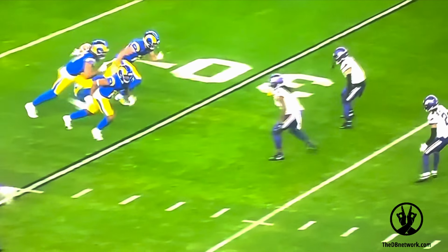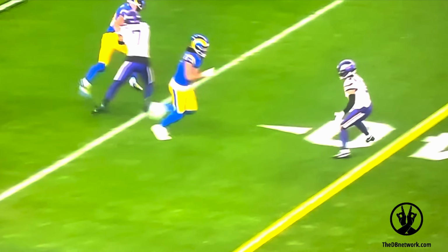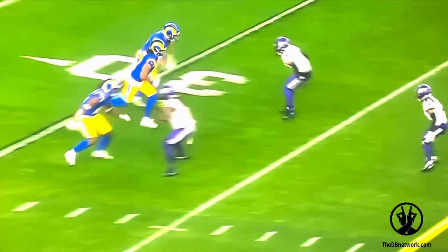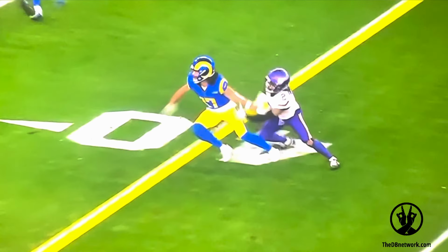All right, so we have number 1. As the routes disperse, we get someone working in, someone working out, and then someone vertically. Now, he does a good job of staying square, and he can see the tempo. He can match the tempo of the receiver. He knows the receiver's not really trying to get out, and he's just going to stay square, aware of where the sticks are, all right? And we get a curl right at the sticks.